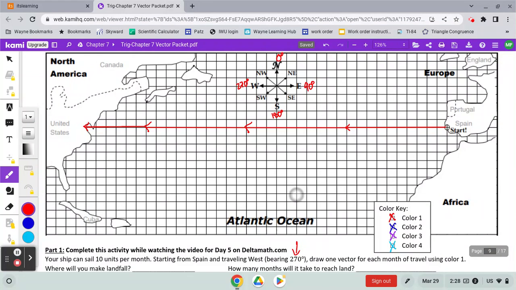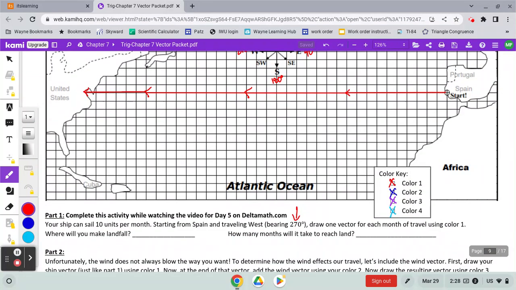So it asks us down here, where will you make landfall? And it's kind of up to you on what you put here. One answer would just be United States. If you want to be more specific, let's see, what is that? That's around Maryland, Virginia, somewhere around Washington, D.C. over there. It's not a perfect picture of the United States, but if you want, you can put one of those. I'm not super picky about this answer. But you hit the United States.